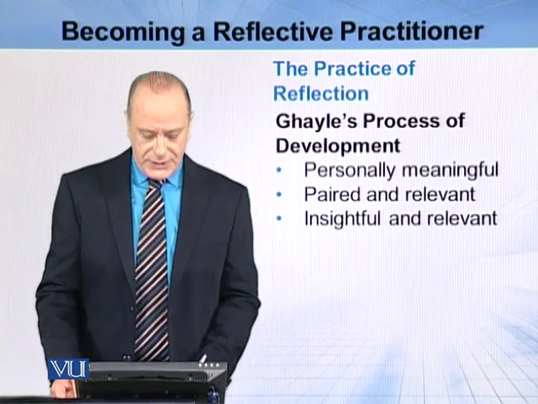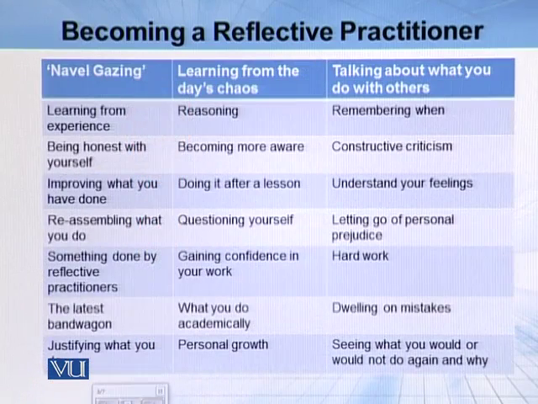And we can look at Gale's process in terms of different levels of reflection. A level of the reflective process is about looking very closely internally at our own experiences, what Gale calls navel gazing. This is simply about being honest and developing our self-awareness and considering the process of reflection as about improving on what we've done and learning from the experience and learning from that improvement.